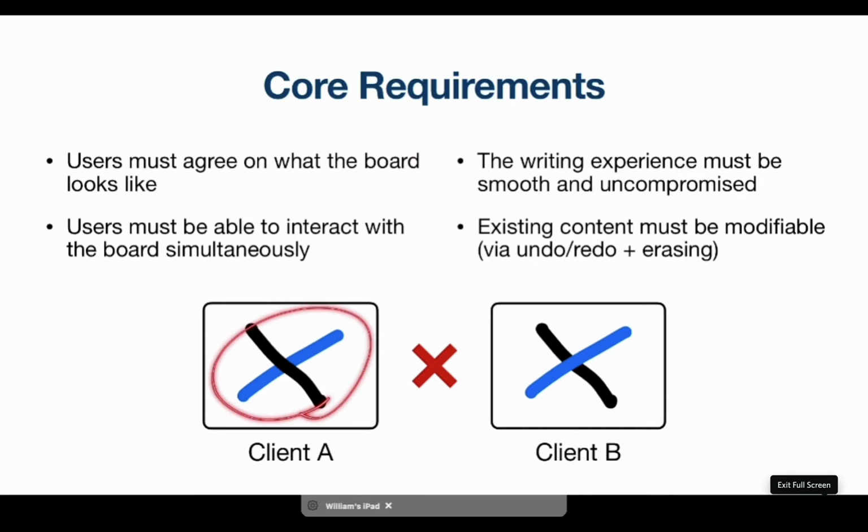So here's an example where for some reason the first client is seeing the black line over the blue line, and the other client is seeing the blue line over the black line. This alone might seem like a very subtle problem, but when this happens, it's one of those illusion-breaking moments where you no longer trust that you're actually seeing this thing that everyone else is seeing, and that there's commonality there. All of a sudden it's this broken mirroring between what you're seeing and what other people are seeing.